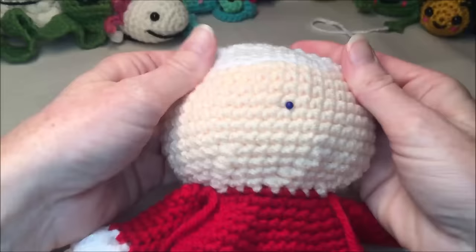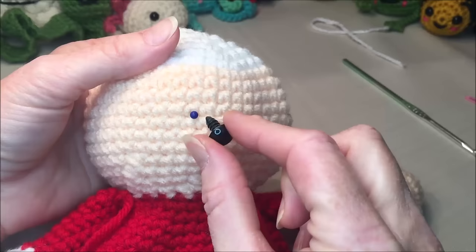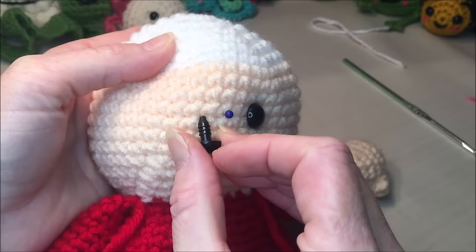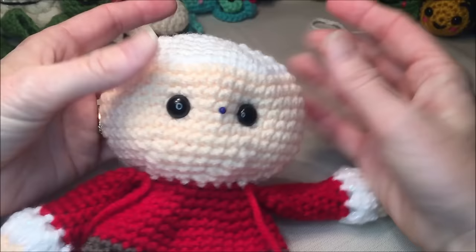I have a hole on each side, and I'm going to use those holes to count over with my eyes. So I'm using 12 millimeter eyes, but if I had 14s, I'd be using 14s. I'm going to count over 4 holes. 1, 2, 3, 4. And then I'm going to go on the other side of that pin. I'm counting right beside that pin as a hole. 1, 2, 3, 4. Just give it a double check if you need to. And I think I'm okay with that. Looks good to me. So I am going to put my backs on.